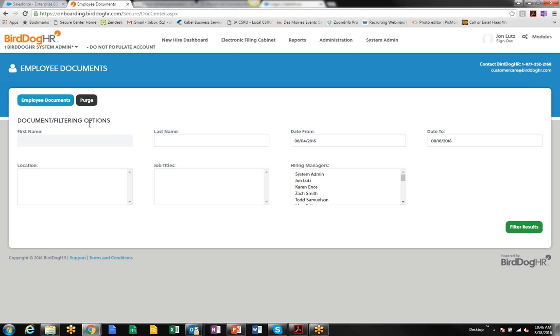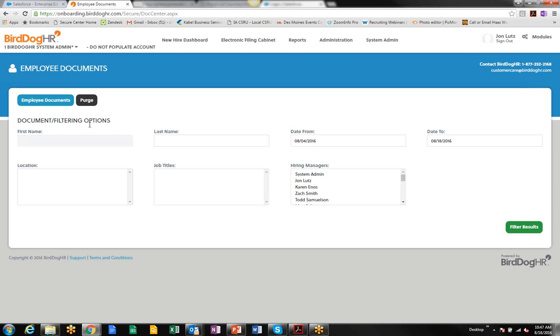And there's also the administrative roles or permissions will also allow if we need to pull like a mass export of I-9s, W-4s, and all of these documents. So really, onboarding is just that middle tool that allows you to go through the entire process and have that visualization.